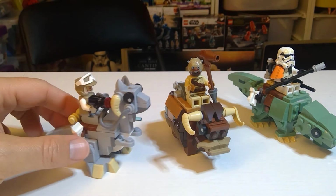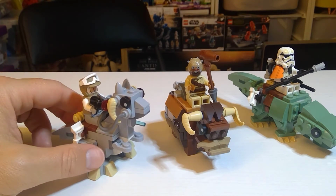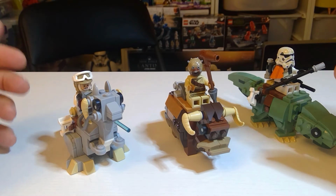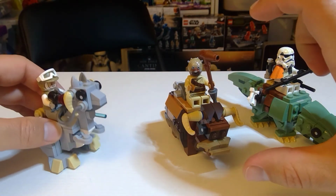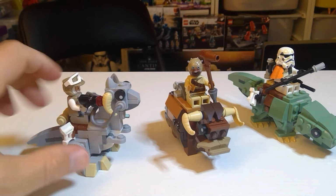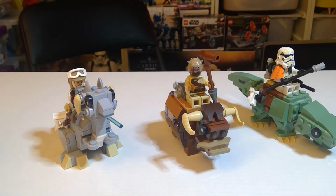Then it gets down to this Tauntaun. Is a Tauntaun going to fight an AT-AT? No. It's not even the right scene. If they were to do a Microfighter version, which would be interesting because they just did the display ability like the probe droid, a probe droid Microfighter versus the Tauntaun would make a lot of sense. You could have the Tauntaun, maybe get the pieces and build another one, put Han Solo in there, and Han Solo and Luke Skywalker could go search for probe droids. That makes a ton of sense.